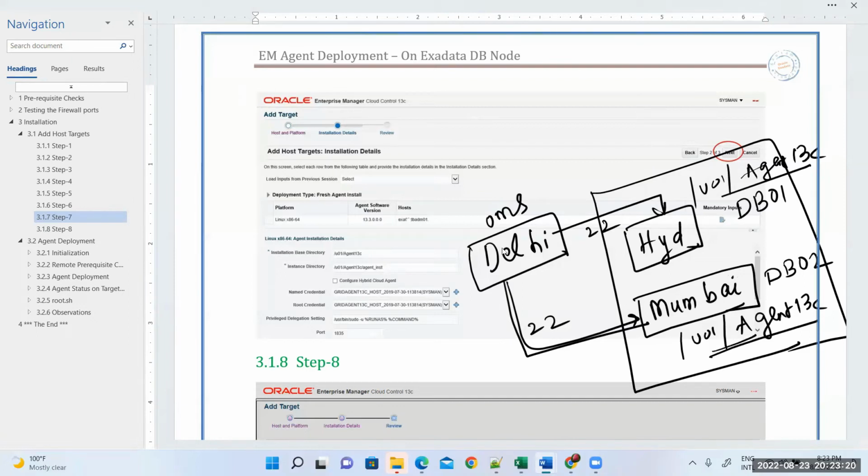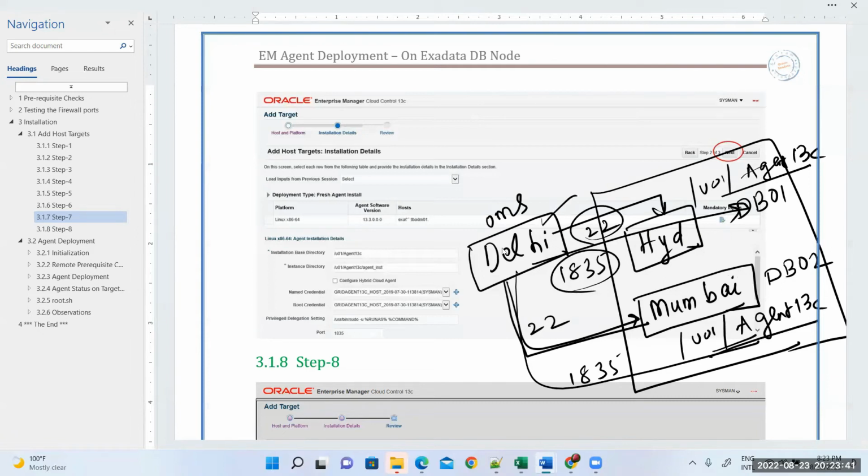Once the agent software is installed, there should be continuous monitoring from Delhi towards the installed software. That is through 1835, one-way Wi-Fi from Delhi to the agent on 1835. So you need to open the firewall for port 22 and port 1835 from Delhi to Mumbai or Hyderabad.